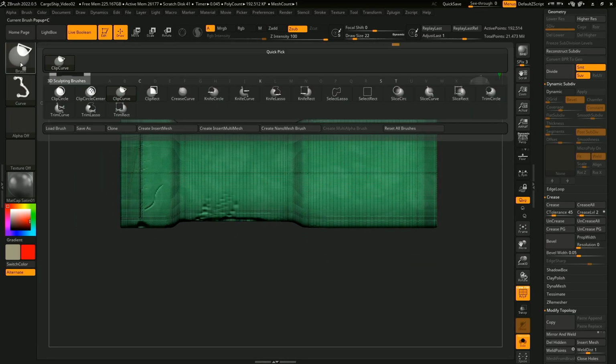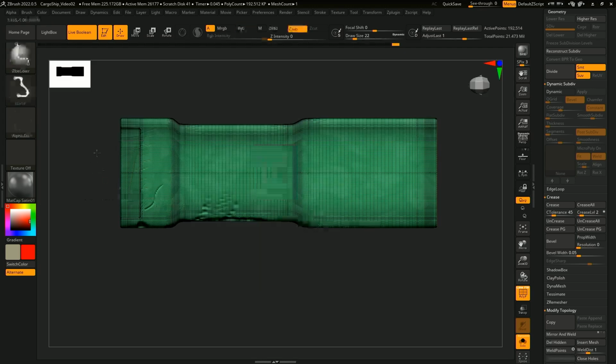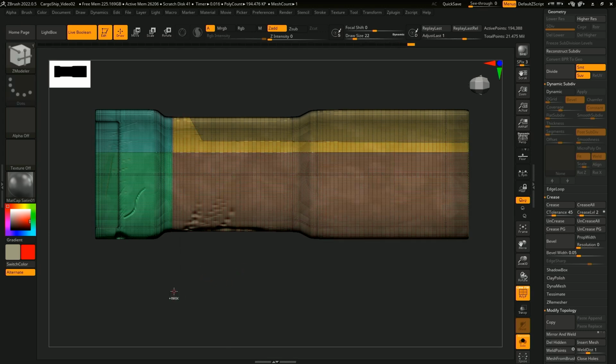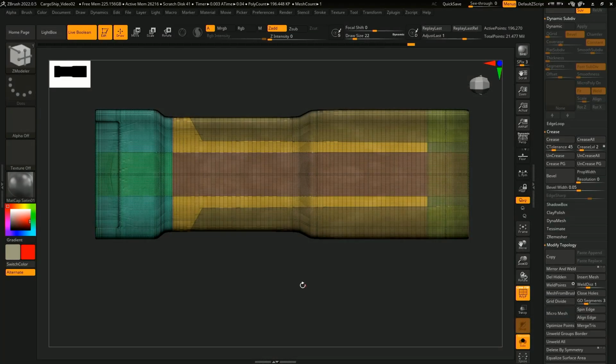Okay, and now I'm going to go back into those brushes that we kind of started off with. Watch, I'm going to reuse and do some different stuff with this brush now. I'm going to switch to the same kind of concept, a slicing circle, and this is going to allow me to slice and just create other designs. It's actually edge looping and repolygrouping all at the same time right now, right? And then this brush does not work symmetrically, okay, but that's why we have stuff like mirror and weld.